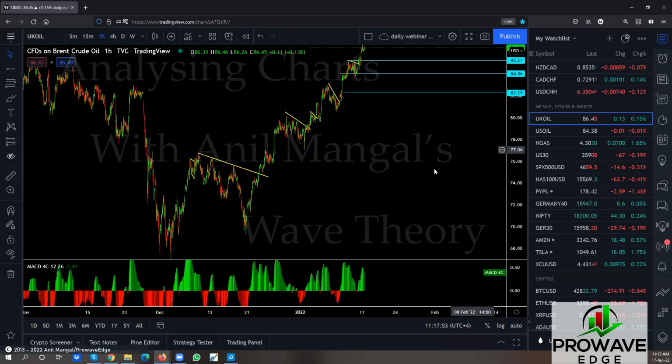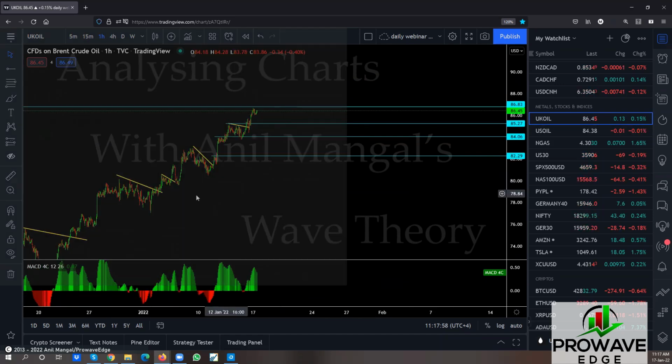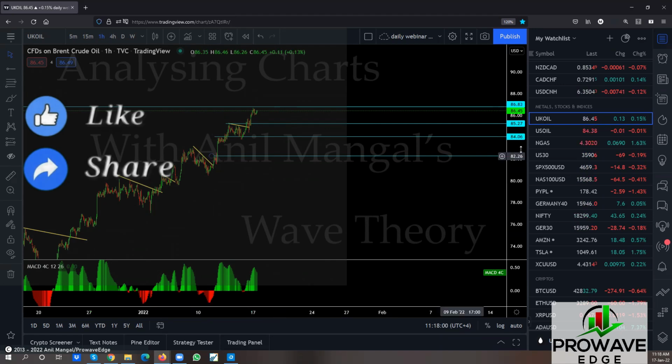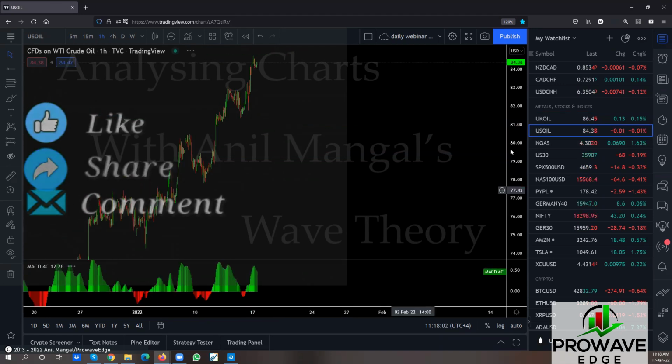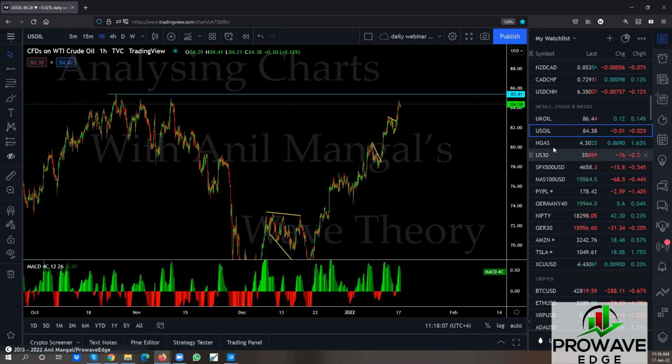So those were 3 buys that we had. If you take any of those 3 buys, they're good for you. I'm not talking about the earlier one, at least that's for last week. US oil would be exactly the same thing. The buys are not here because they're the same buy setup as in that one.